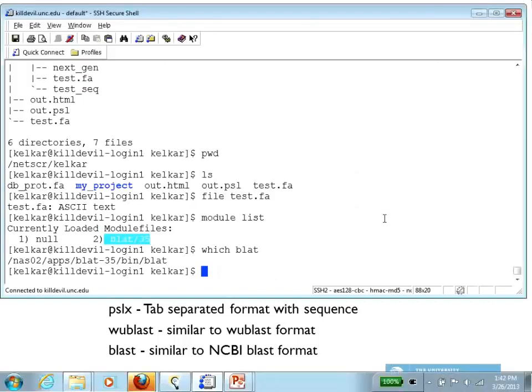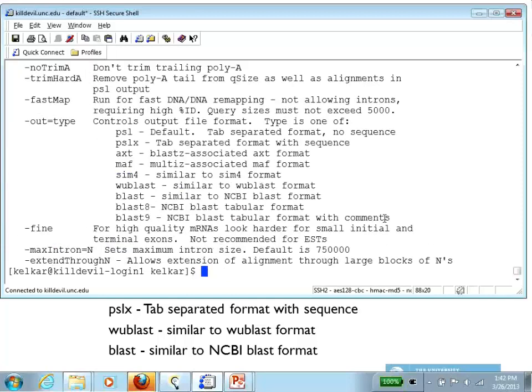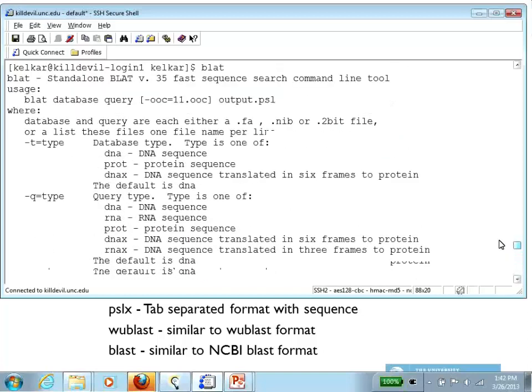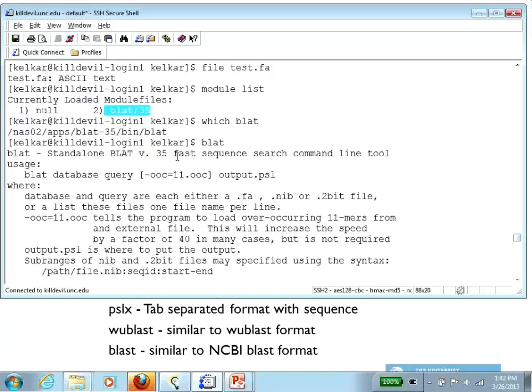Programs that are generally well written will actually try to help you. So if I just say BLAT and try to run it, it produces some helpful output that shows me that BLAT is a fast sequence search command line tool. It tells me what it is. It tells me how to use the program.